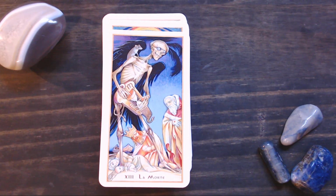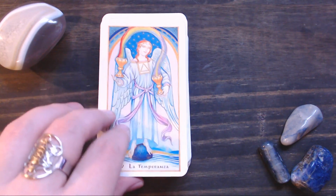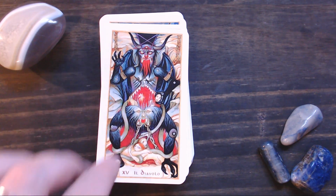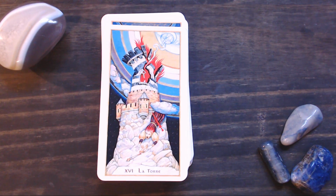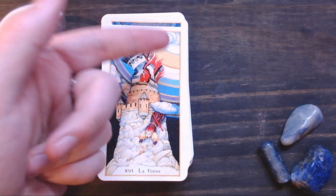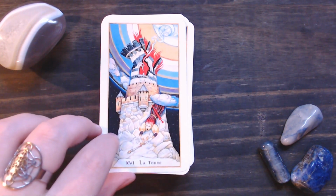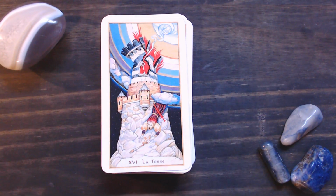Our Death card. Temperance. It's so beautiful. His art is just amazing. This demon. Il Diavolo. The Devil. Tower card. Again, the Hand of God coming out of the sky. So you really get that sense that the major arcana is things out of our control.